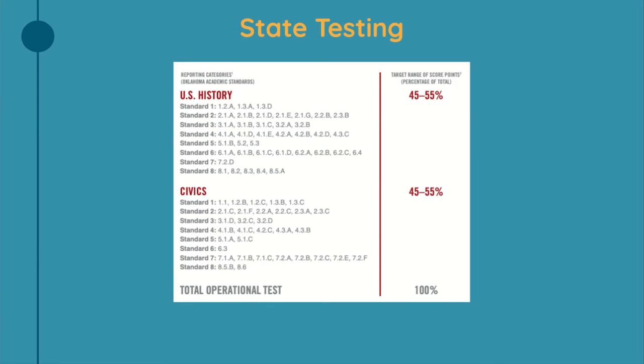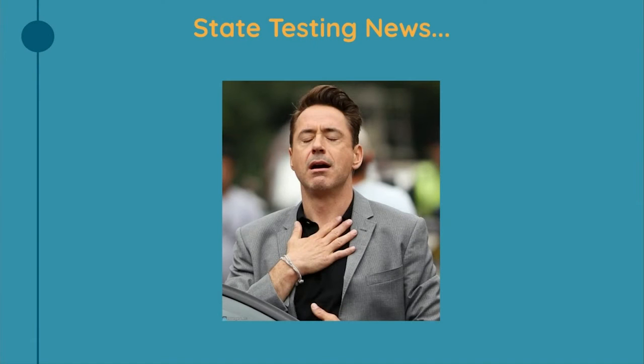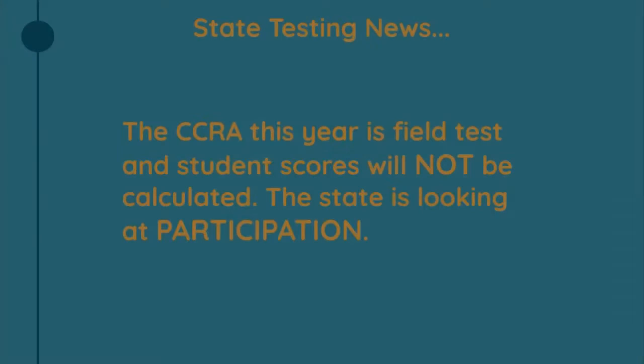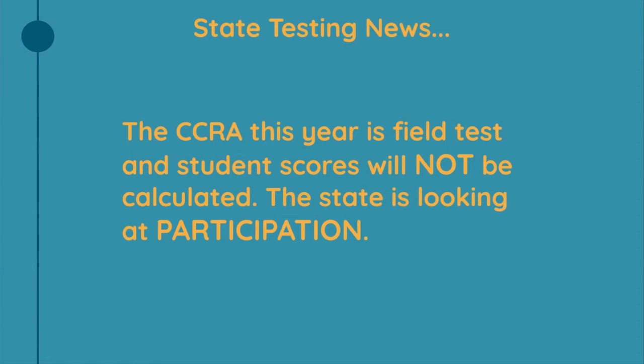The state test has all the U.S. history standards 1 through 8. Notice not one standard is weighted more than another. We are just teaching the standards. And so I think this is a beautiful way of looking at assessment rather than saying we're going to weigh one over the other. We know the content. We know what areas need to be covered based on the standards, and we're going to teach that. The good news is this year we can be relieved. We can breathe and relax knowing that it is a field test. They are gathering data. The student scores will not be calculated.